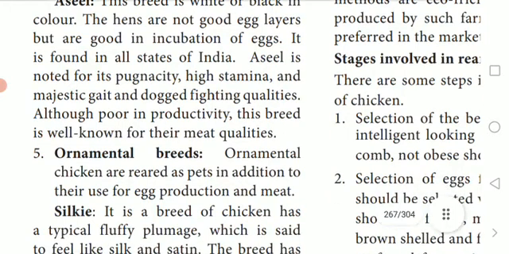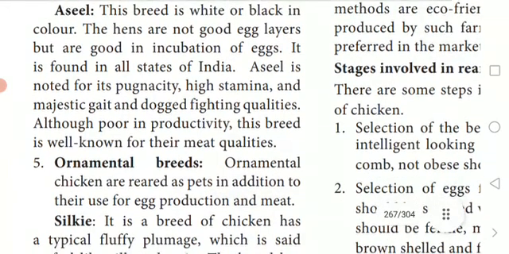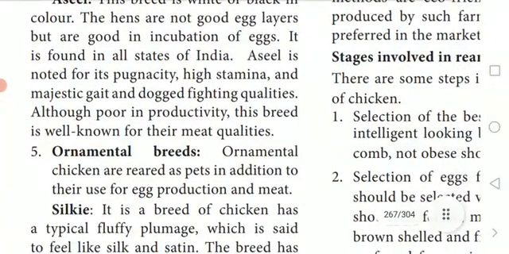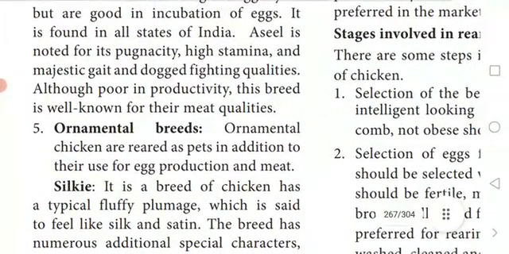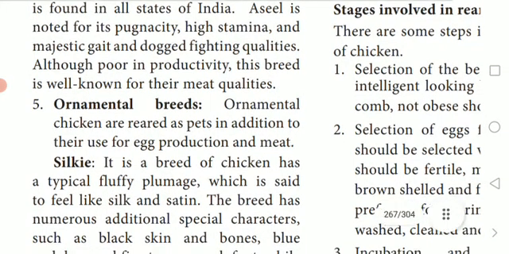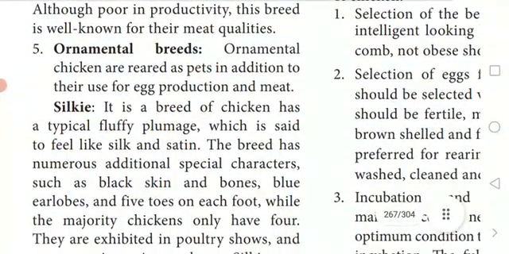It is found in all states of India. Asil is noted for its pugnacity. Pugnacity means a fighting breed, with high stamina, majestic gait and fighting qualities, although poor in productivity. This breed is well known for meat qualities. Then ornamental breeds.